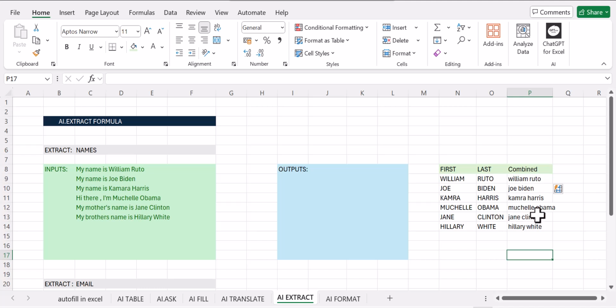So this is how you do it normally with flash fill, but I'm going to show you how to use the AI extract to get similar results, but this one is a bit easier and a bit faster, so you may opt to use this.